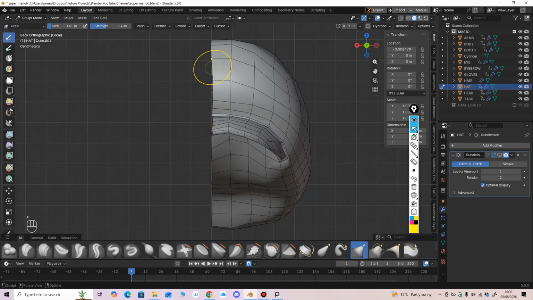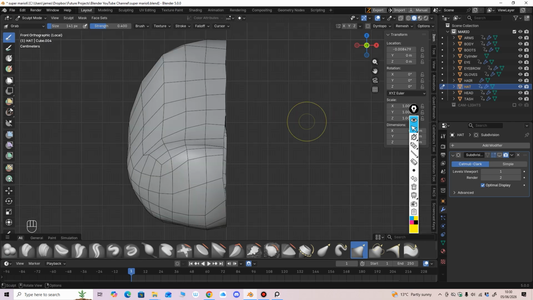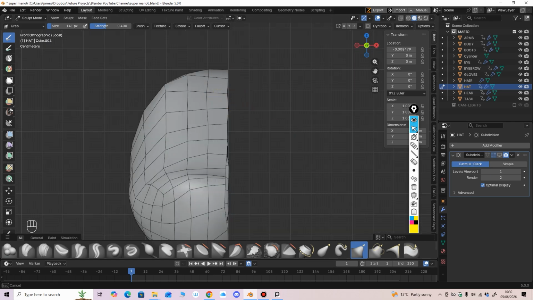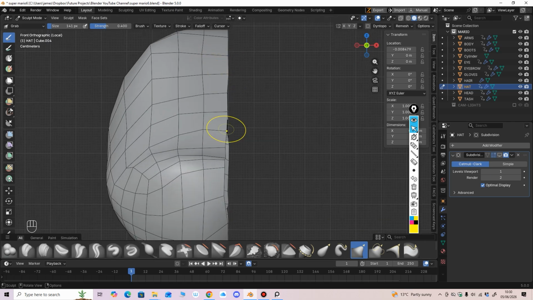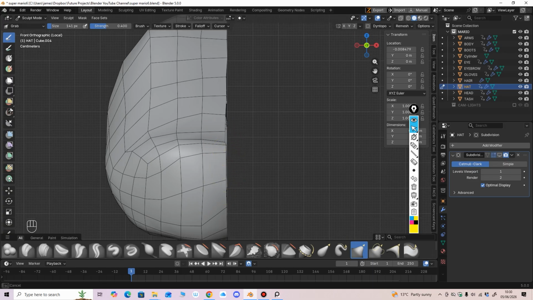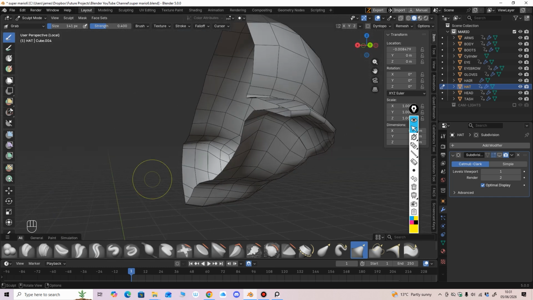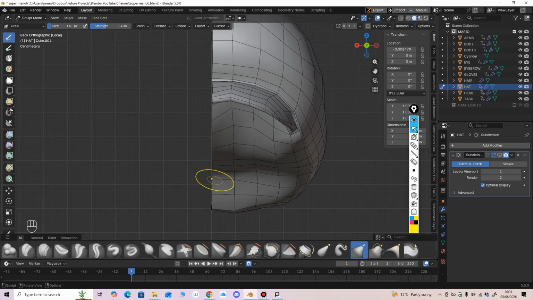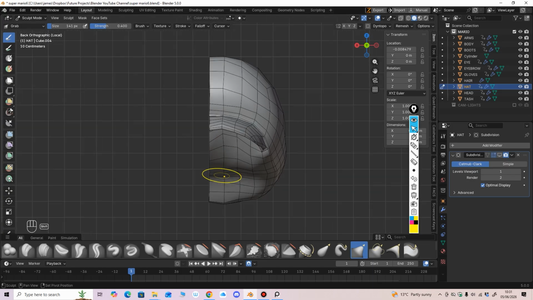That's why you're getting a few discrepancies, because it's not smack on. When you go around tweaking stuff, I sometimes forget about my mirror modifier and move these vertices a little bit over the X.